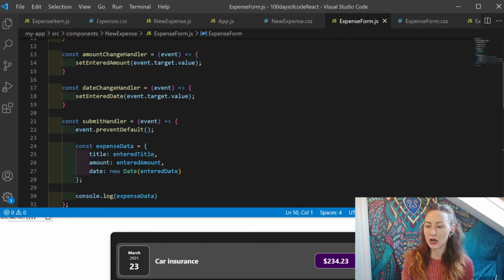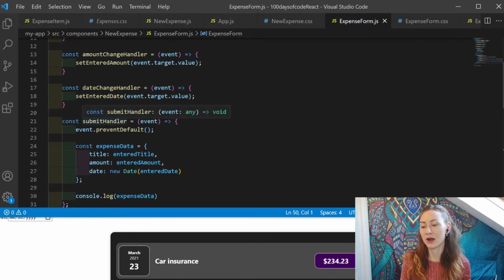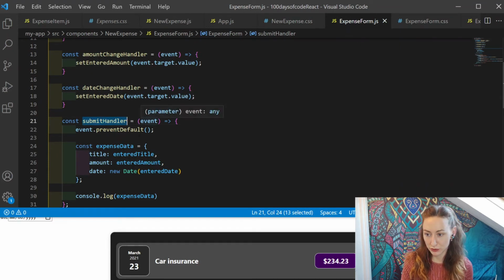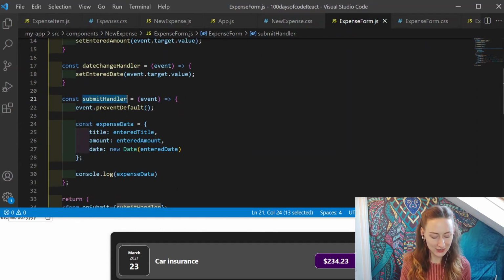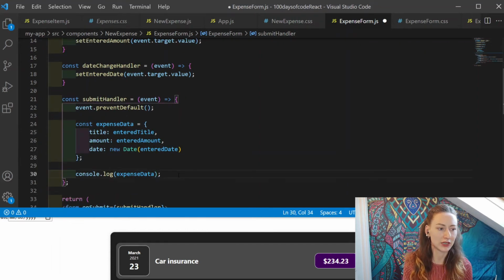So once we have submitted the form and we've come in here to the submit handler, the function that we said that we want to run as soon as we press that submit button, this is what's going to happen. What we want to do in here then is clear the form so it's clear for the next time.